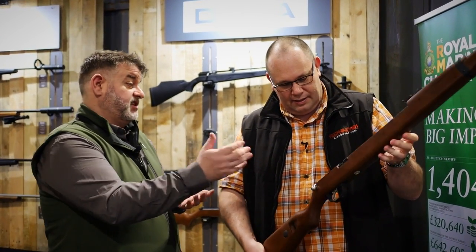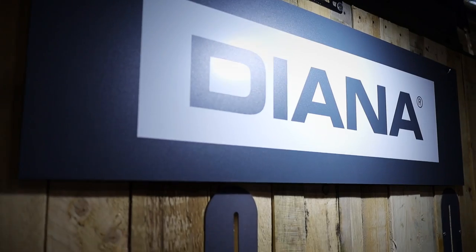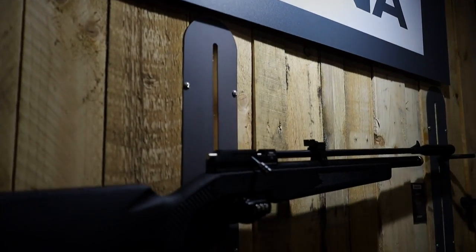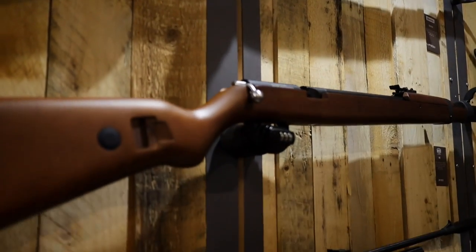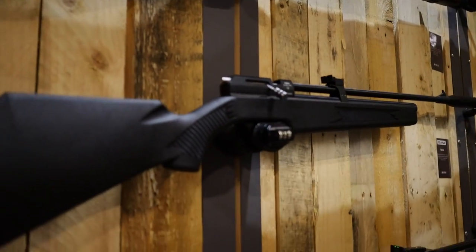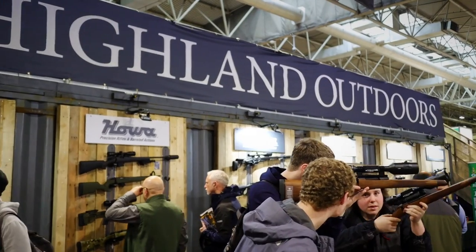So 100, as I said, 100 mil cylinder inside there. Nice and simple. Simple, bolt action, multi-shot. I'll be honest, I've had it a few days. It's got a single shot tray in there at the moment. But you think there's a magazine as well? There is a magazine that goes with it. As well, yeah. Okay, so that's multi-shot.